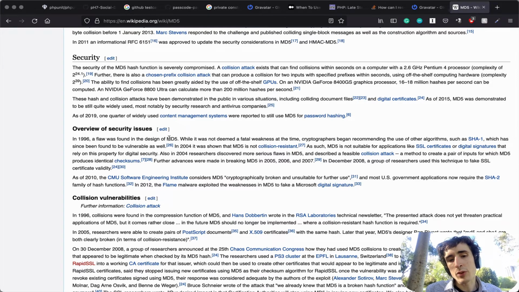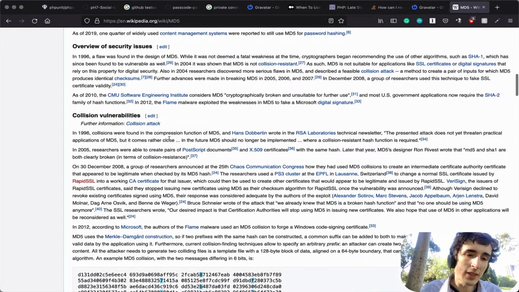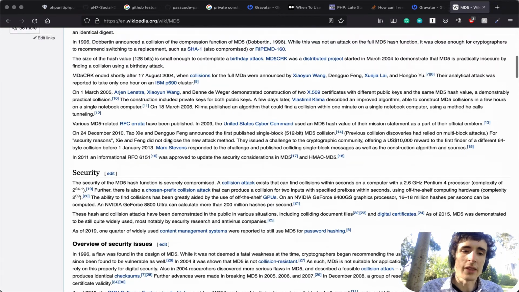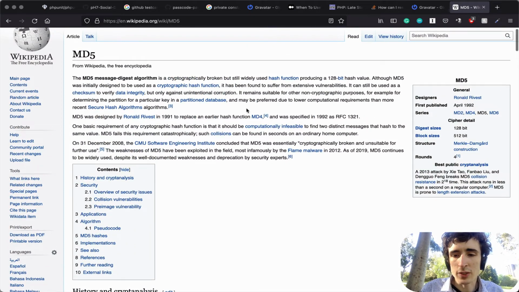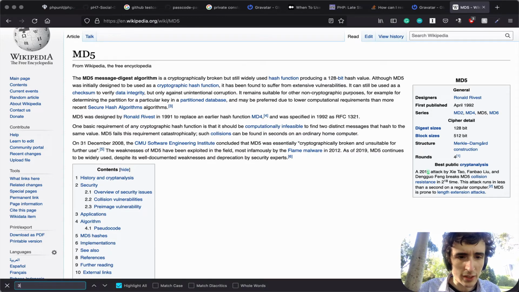However, that's bad for passwords, but for email, it's fine. It's okay for emails. MD5 has the benefit of being fast, and it's just 32 characters long, I think.